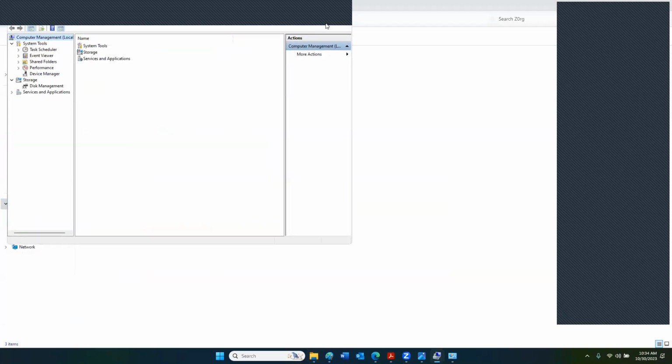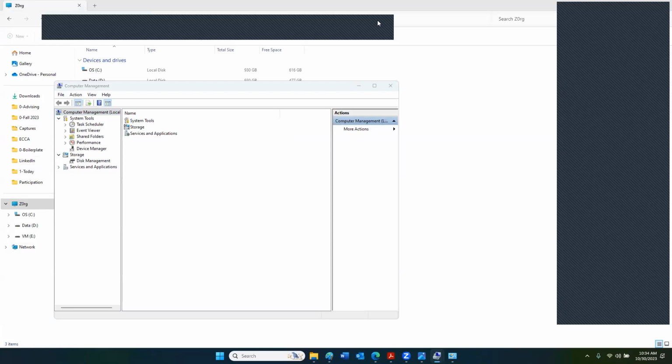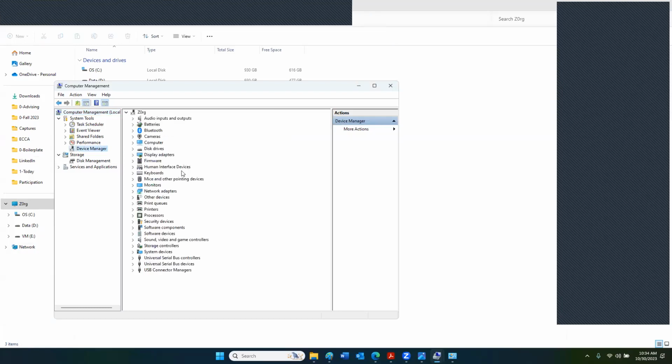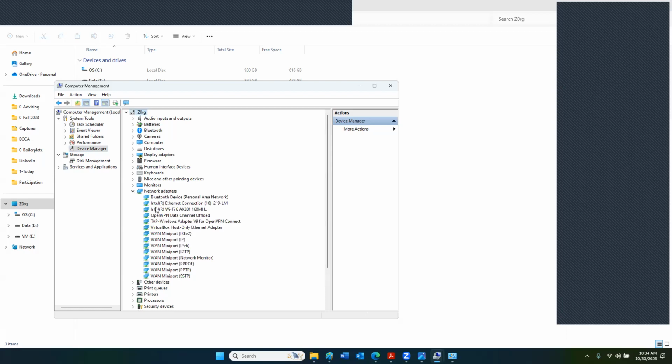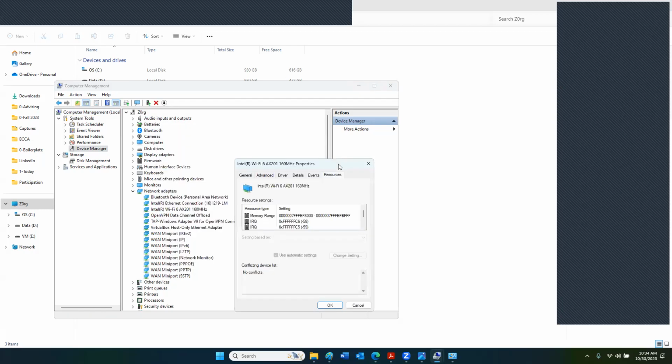And then when you open this up, you're in Computer Management mode, so you're going to select the Device Manager, and you'll go to the network adapters specifically. You'll find your Wi-Fi card because that's the one that's active right now. And then you'll right-click it with the right mouse button and select Properties, go to the Resources tab, and capture a screenshot of this and upload it.